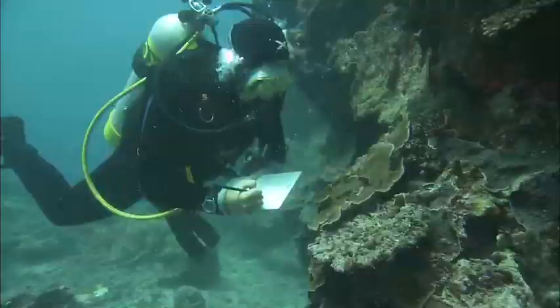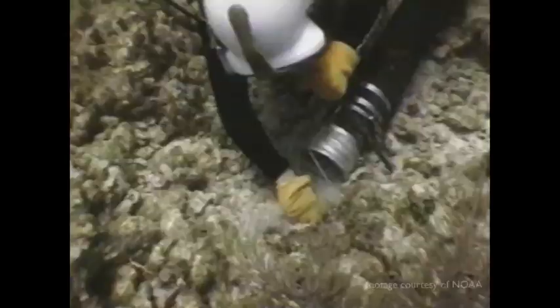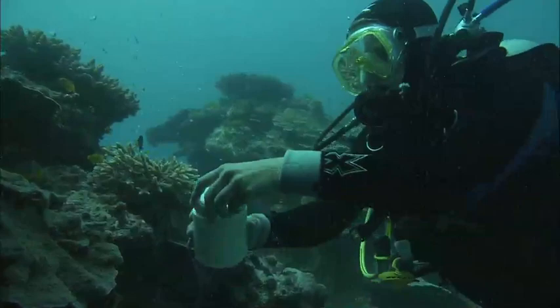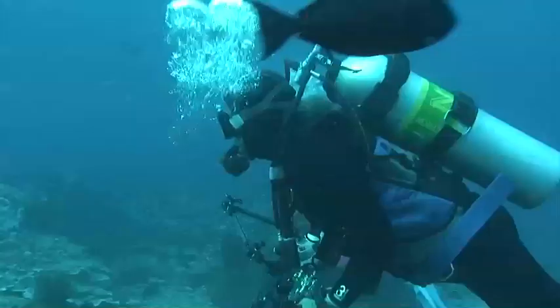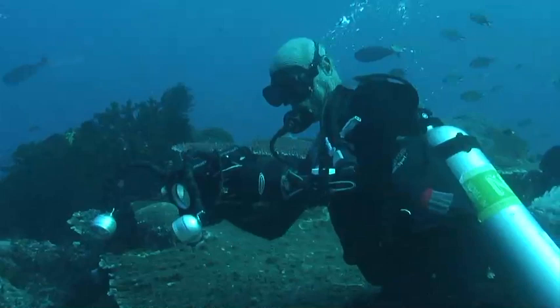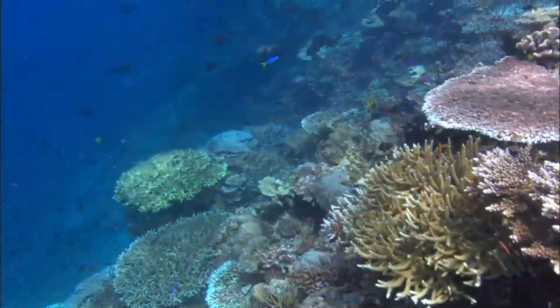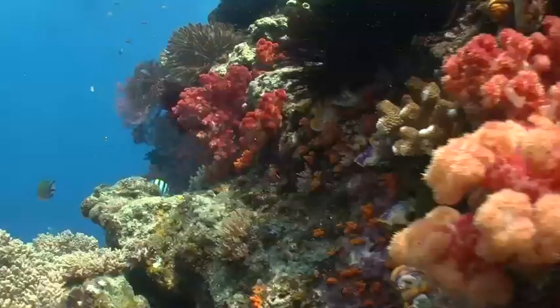The challenge is how do we get around that shifting baseline syndrome? How do we get around the fact that no single scientific career, no single human lifetime, can actually encompass more than a few decades of looking at coral reefs and their degradation? Those working on coral reefs are particularly disadvantaged. The longest in-depth study of a single coral reef is less than 50 years old — a time frame too short to gain a true understanding of the full extent of the cycles of change that can occur within the natural environment.